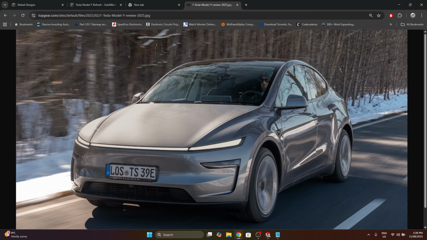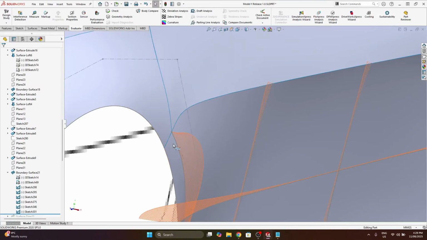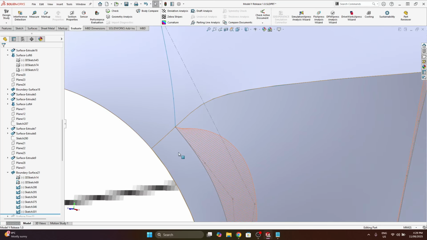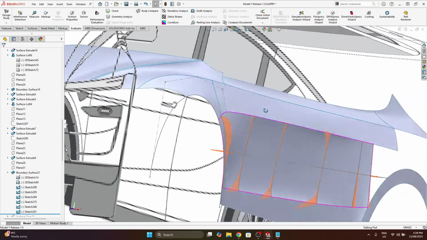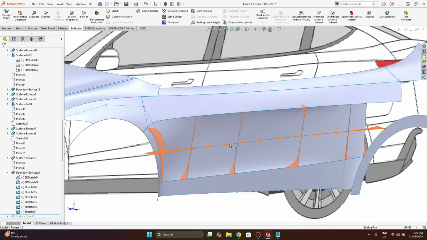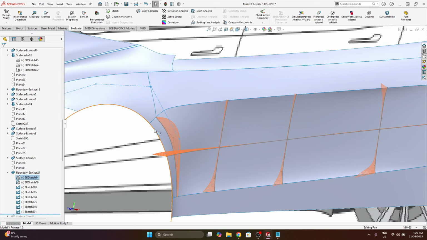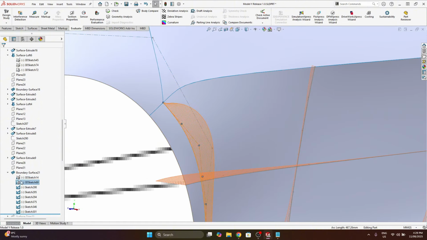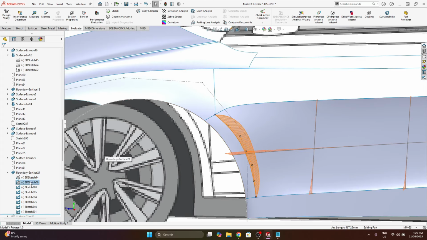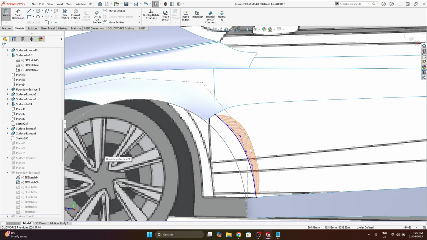You see a little visible edge running there, but at the back and at the front, that edge goes away and it becomes a smooth transition between the surfaces again. So for example here, I want this region to be smooth and then the edge slowly starts building up. This is a bit of a tricky thing to do. The way I approached it was building off this edge here, and then I have a guide curve here. I'll actually just go into this 3D sketch guide curve.